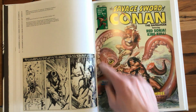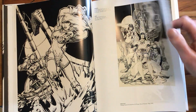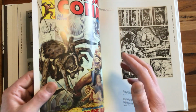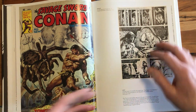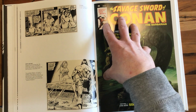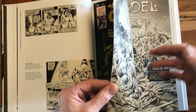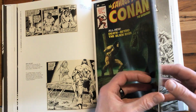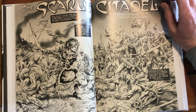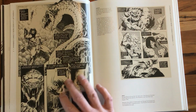And I mean, the full page covers are gorgeous, I have to admit, but the fact that they include so many full color covers, full page size, is what limits us from seeing all the covers. I would have liked it even more if they went ahead with their plan, did it just as you see here, and then took 4 or 5 pages in the back and ran all the covers at maybe 1/8 of their normal size, laid out almost in stamp size, so you can at least see the full panoply of the history of Savage Sword illustrated in its covers.